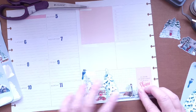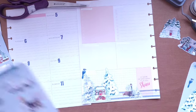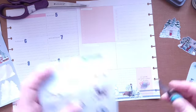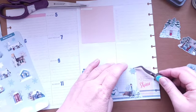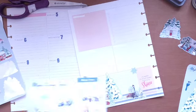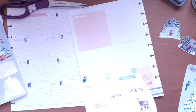Okay. I love that little scene. Oh, that scenery looks awesome. Oh, look at that. That is awesome. Okay, so let's... Oh, and there's snowflakes on here. And I'm going to put one right there. And grab another one.